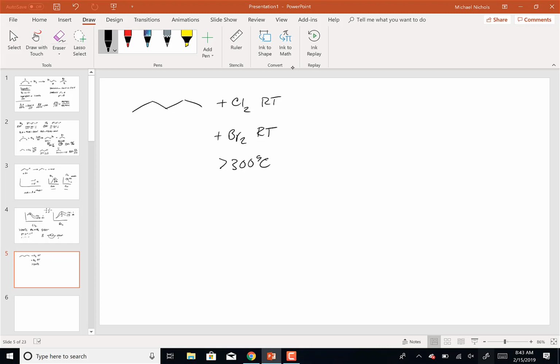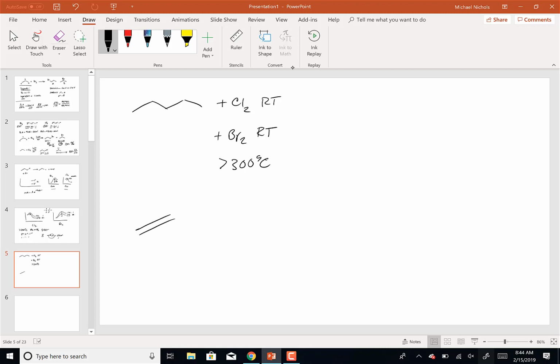But what I want to do in the last couple minutes is set up what we're going to talk about on Monday with these free radical halogenations. So right now, the most stable radical that we could form is a tertiary radical. Well, that's true, but there are some more stable radicals that we could form as part of a free radical halogenation. I'm not going to put numbers to them.